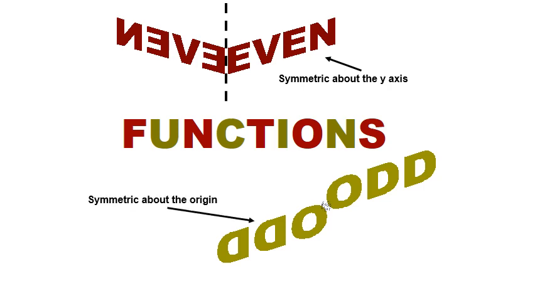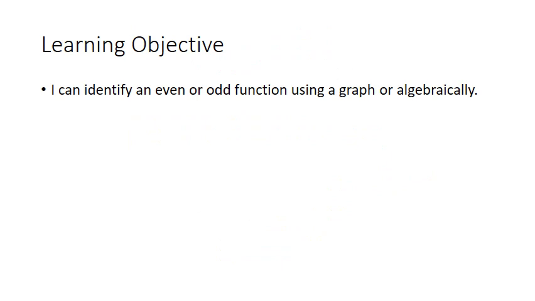So when we're dealing with a function, how do I prove that it's even or odd, whether it be graphically or algebraically? Quick little preview, we'll take more notes here in a bit specifically about this. But if a function is even, it's symmetrical about the y-axis. And if a function is odd, it's symmetrical about the origin. So again, that's our objective today. We want to prove even or odd graphically or algebraically.